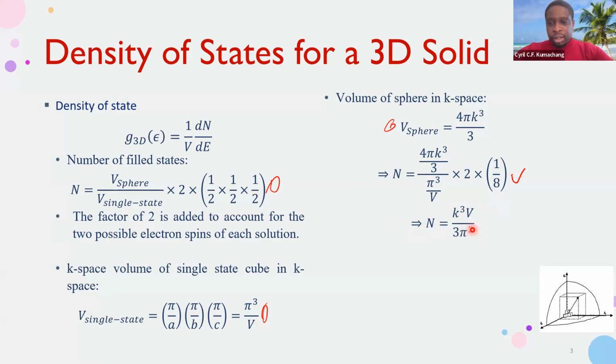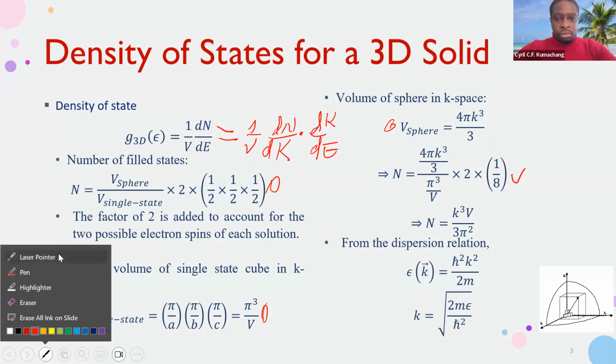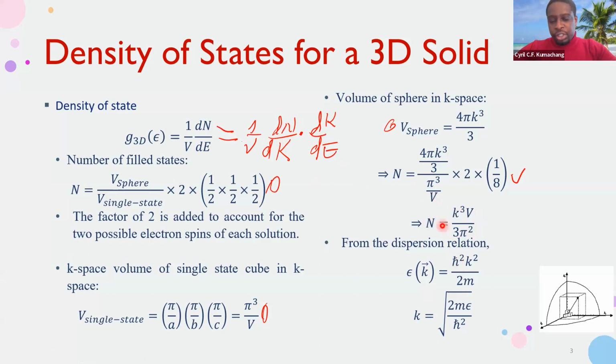This is in terms of k, but we will need it in terms of energy to make life easy for us. But you can still keep it like this, even though you will still need the expression for the energy, because this expression you have here can also be simplified as follows. So you have 1 over V dN dk times dk over dE. Here you're using the chain rule to expand that expression, where you will have to differentiate this with respect to E. But I would want to do everything and differentiate just once. I don't want to do differentiation 2 times.